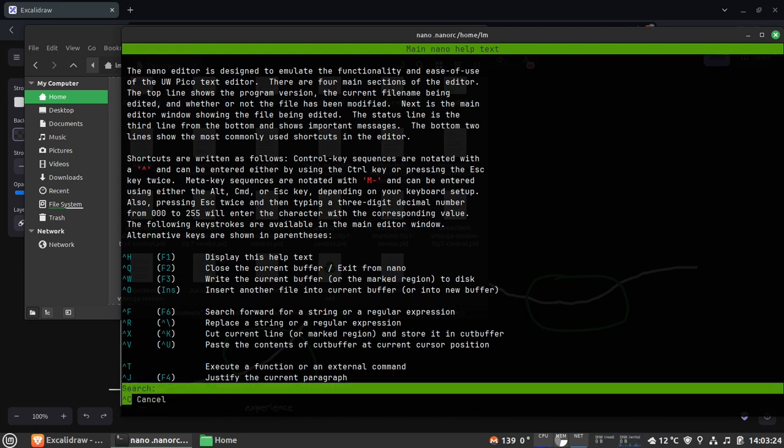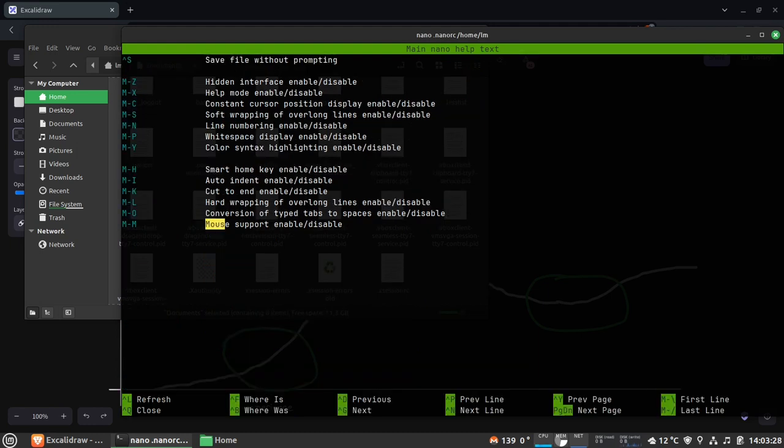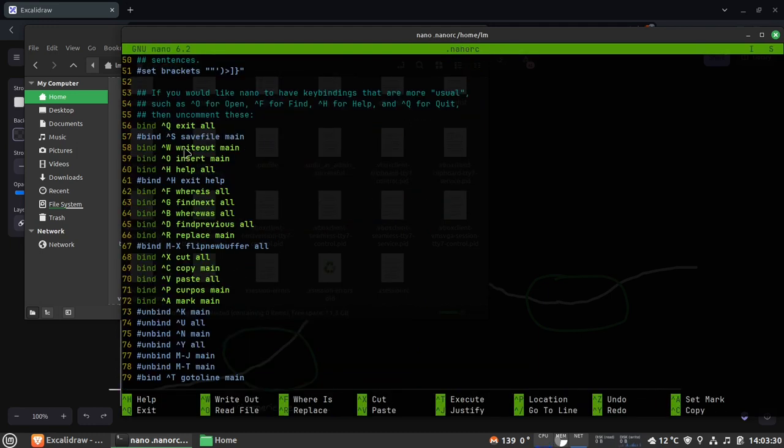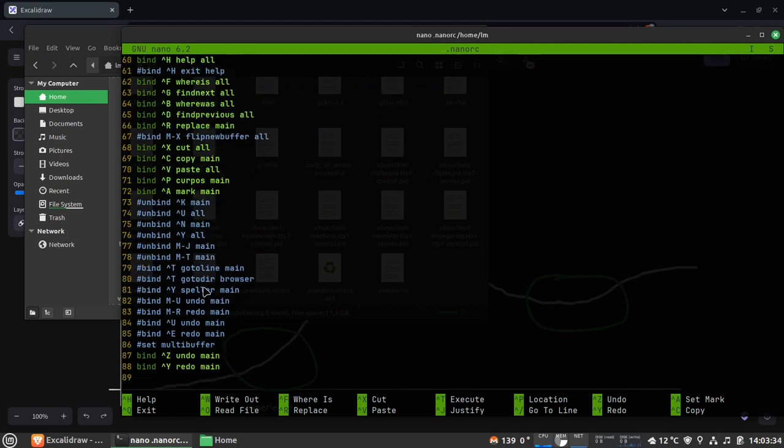With Control F you can search here for things. Q to go out. So you can go through these and take out whatever you want. For example, Control K, I remember I felt useful with Alt K. You can toggle whether the cutting should go until the end of the line or the whole line.